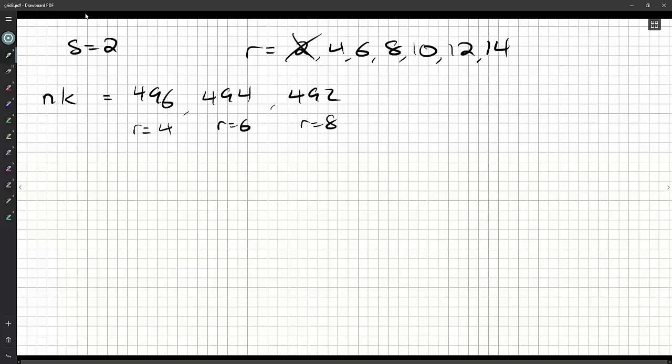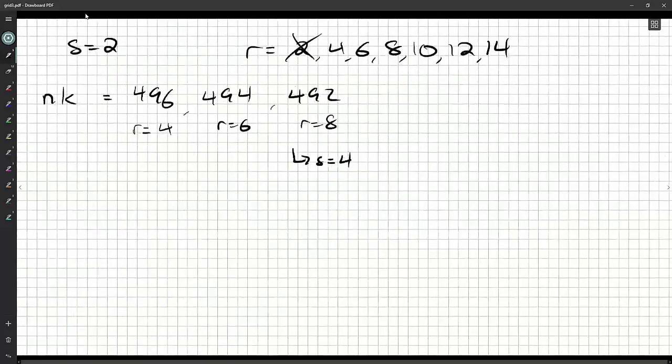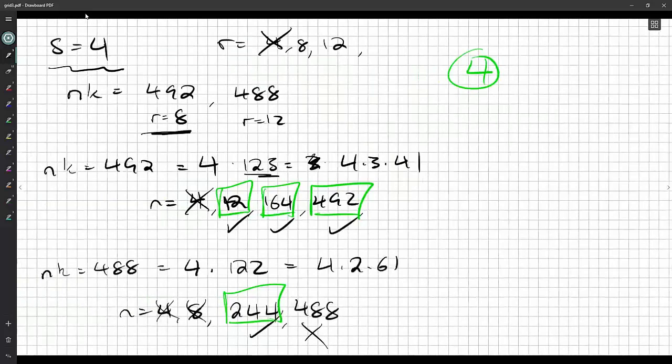But this won't give me... This would imply the S is 4. We just went over that. 492 gives a remainder of S is 4. So automatically that one's out. Same with the 12. I believe we've already dealt with that. Oh! Wait a minute. This was R equals 12. And I was dividing by 8. 244. Glad I caught that error.